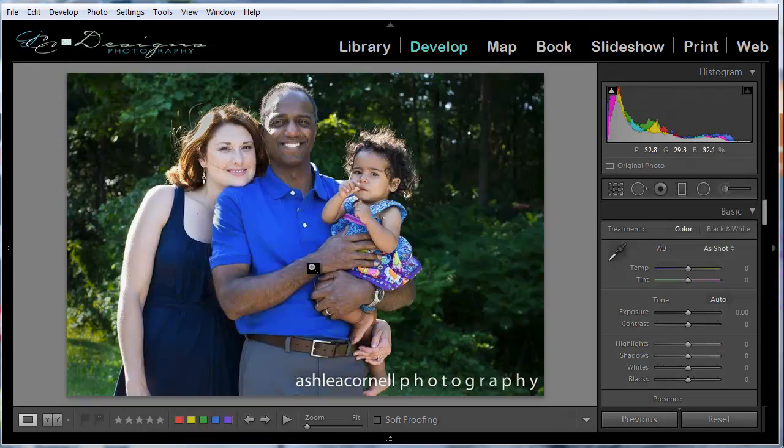As far as their pose is concerned, like I said, I liked most of it. The one thing that's a little awkward to me is that she's leaning her chin on his shoulder. So if you're looking at that when you're taking the picture, you might ask her to do something different. And it's all right to have her snuggle up close, but to actually have her like leaning on the shoulder, that looks a little strange.